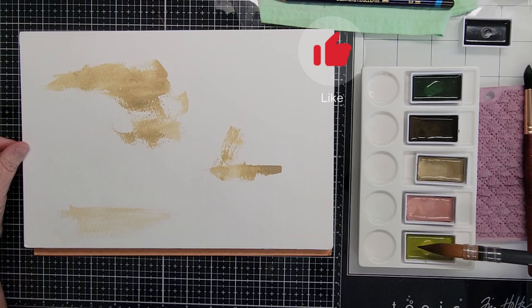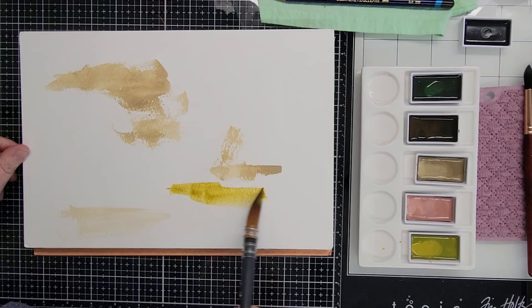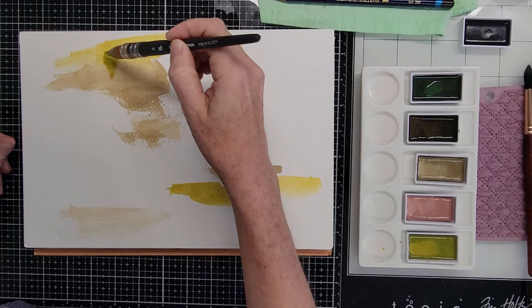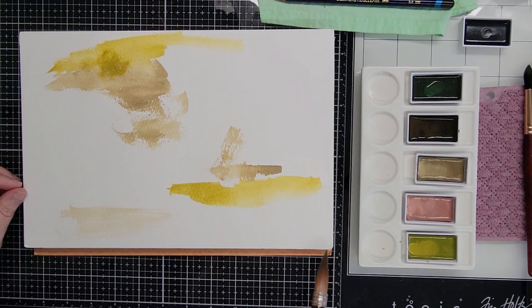And I am going to use this green gold. I just have to. Oh, yes. It's pretty bright, but I really do like it. We don't care about blooms.